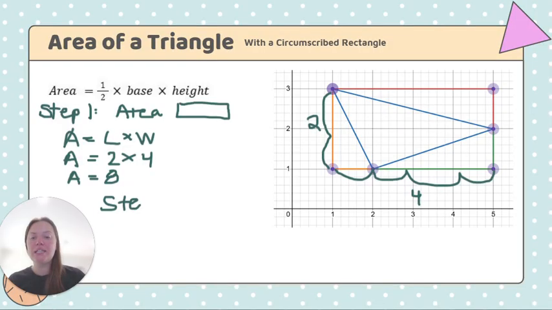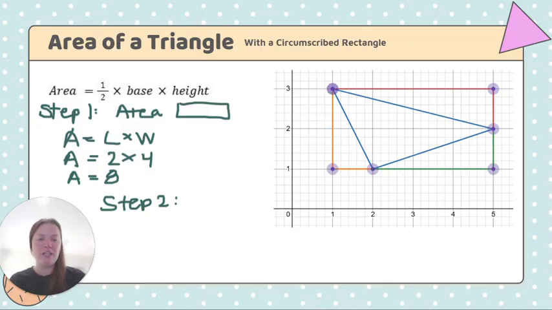Step 2 is going to take a little bit more work. Okay, a little bit more work. Step 2, you need to find the area of each one of these little triangles. Now, let's erase what I have so far because I need the measurements of each one of our triangles. Let's start with the yellow triangle. Okay, for our yellow triangle, we want to find the area. So we're going to be working with area equals 1/2 base times height.